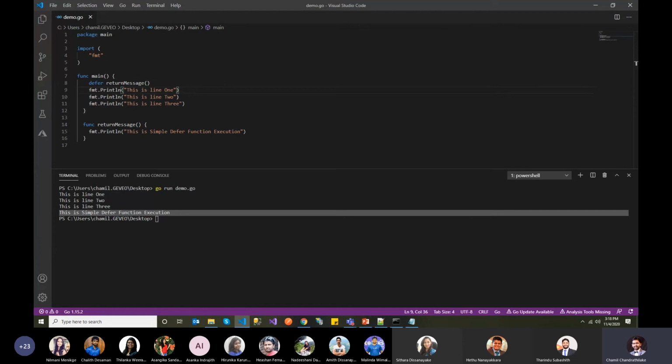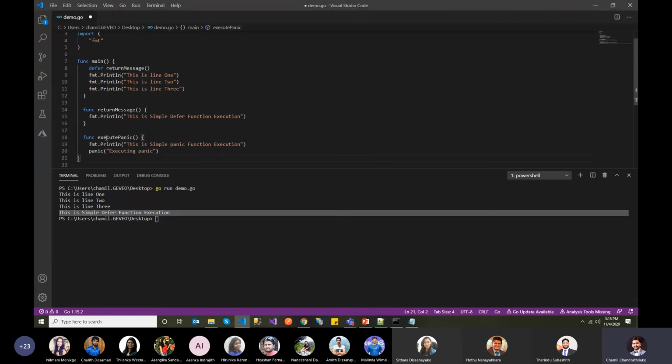And if I talk about panic, this is a sample panic function. What this panic keyword does is something similar to throwing an error in C#, let's say. So if we panic from here, the execution will immediately exit, like when we throw an error from C# code.